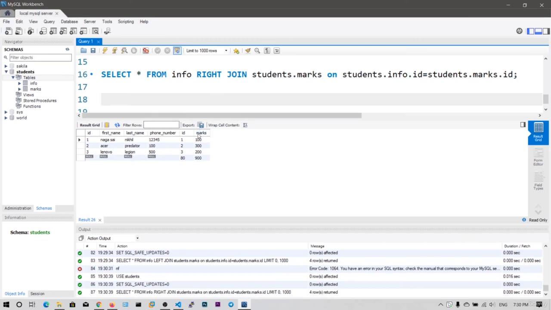So this is the right join, B and also the matched info results from A. It's like B minus A, union A intersection B.